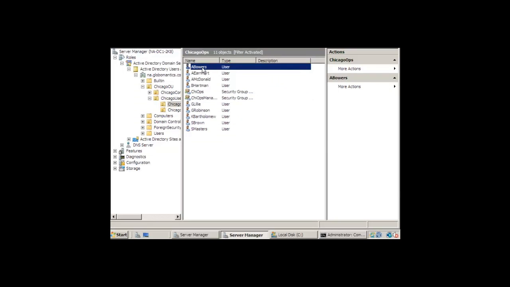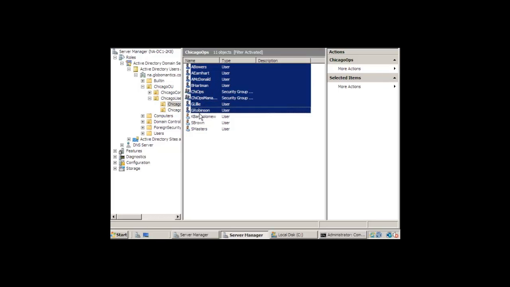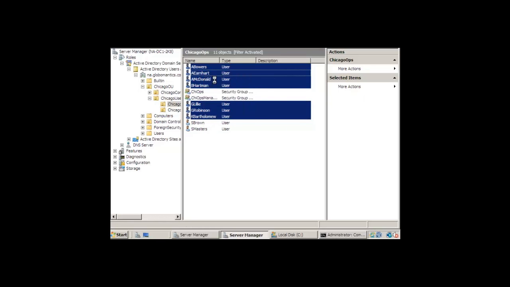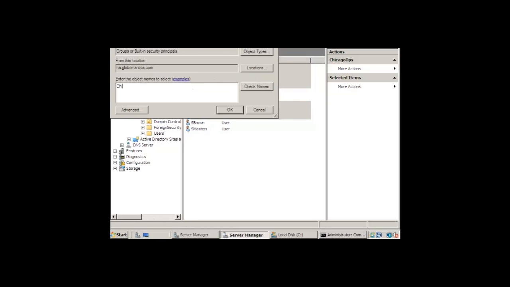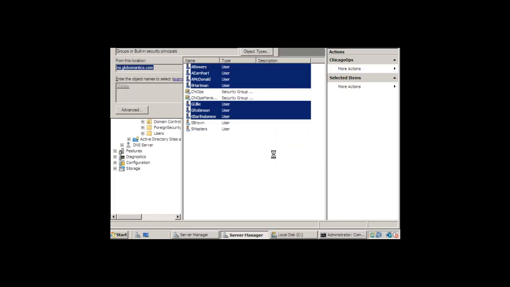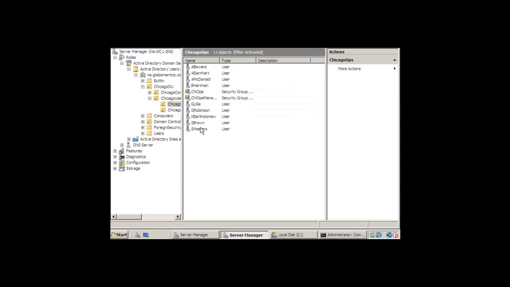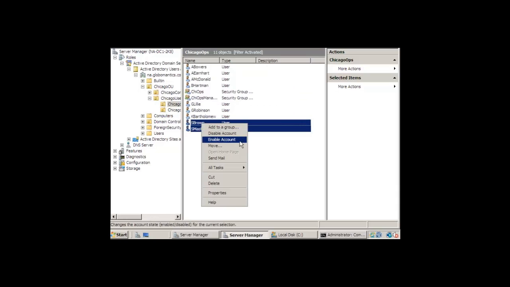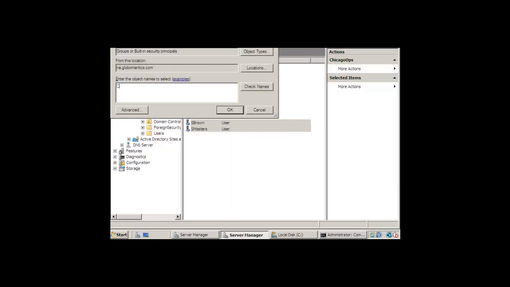Okay, I think I made a mistake on that one. Hold on, let me make sure. Oh yeah. All right. I'm gonna assign all the users here on Chicago ops, and then the last two I'm gonna assign to the Chicago ops managers, just to provide a realistic example.